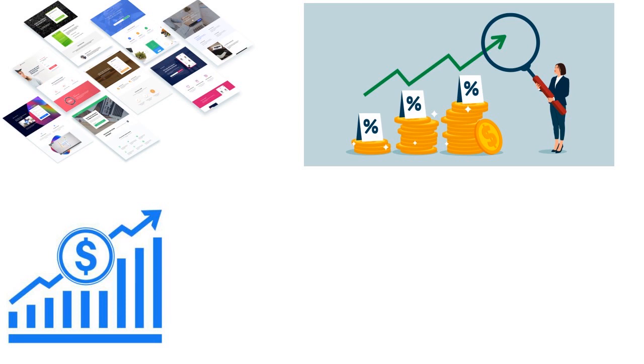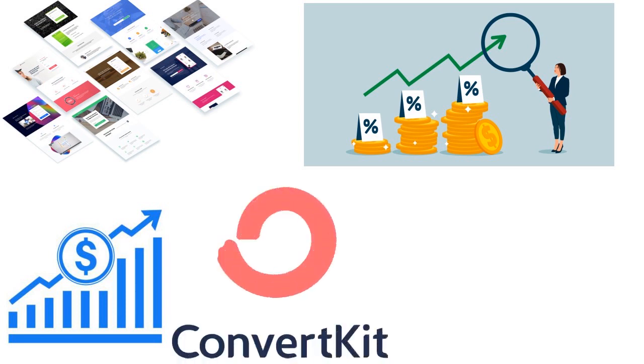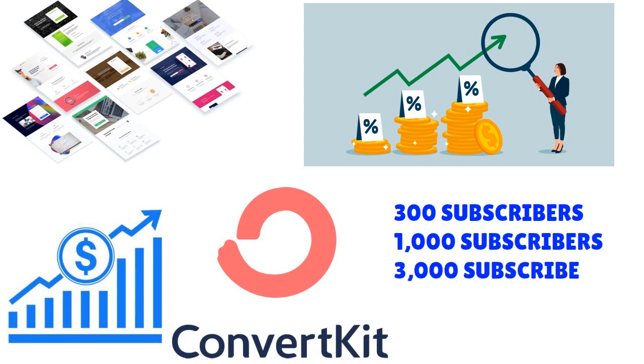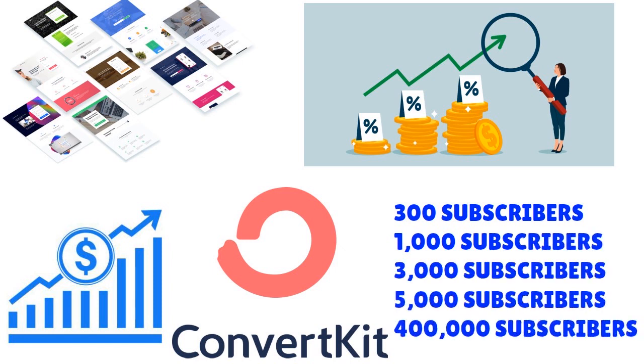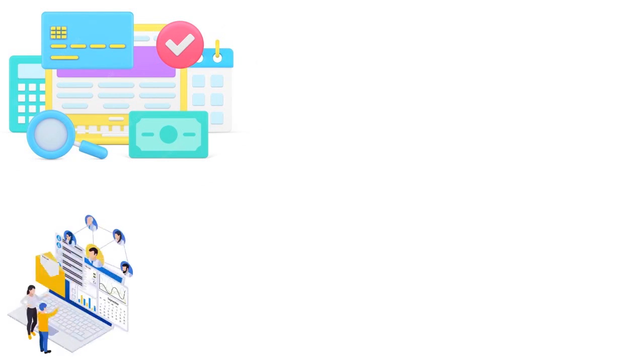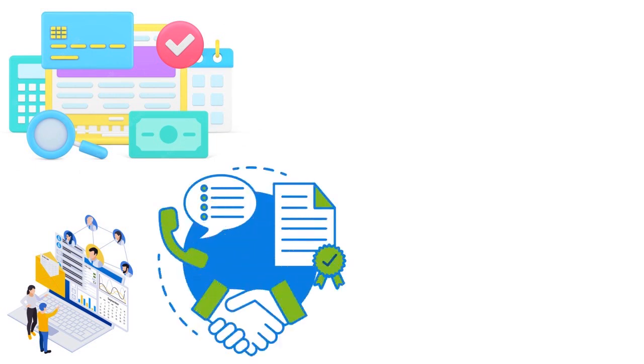But overall, ConvertKit uses a gradual subscription plan to charge you. So you have 300 subscribers, 1,000 subscribers, 3,000 subscribers, 5,000 subscribers, all the way to 400,000 subscribers. I mean, it's totally possible. We have seen cases where we have some clients who are paying $2,000 to $3,000 a month, and they have like 1 million subscribers. That's really for large campaigns. For large campaigns, you want to contact ConvertKit. Don't do anything randomly or from the website. Contact them and let them set up something for you.